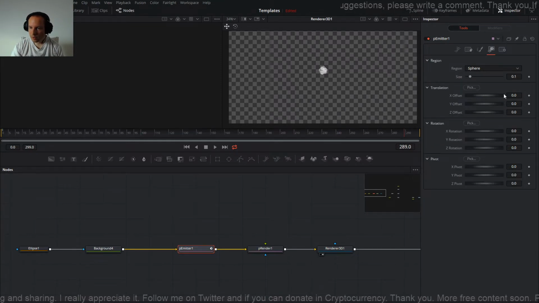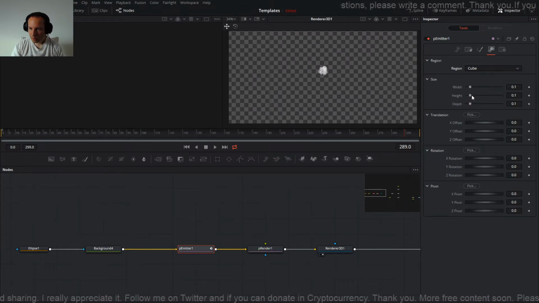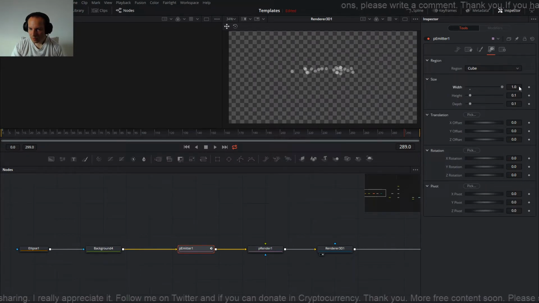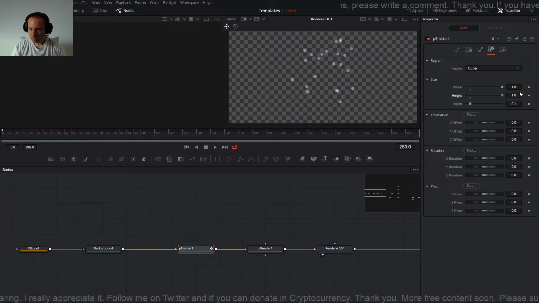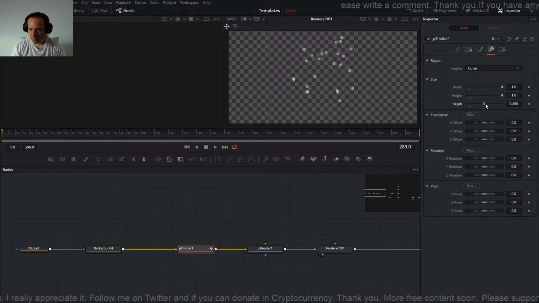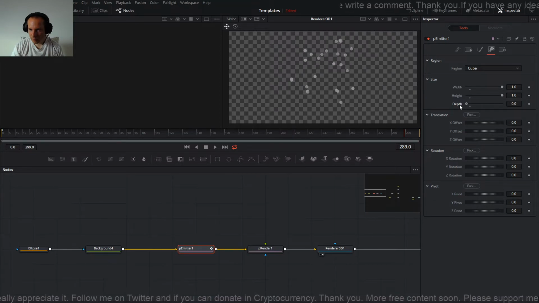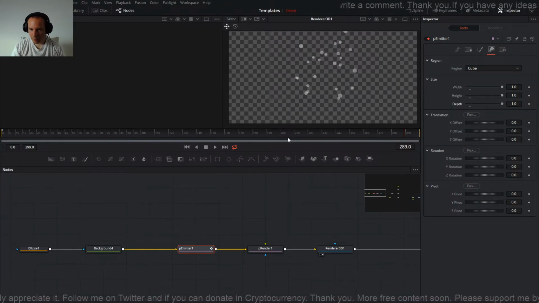And then for the region, we will use the cube, width and height, depth, there we go.